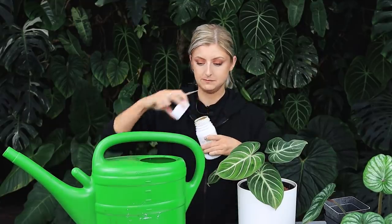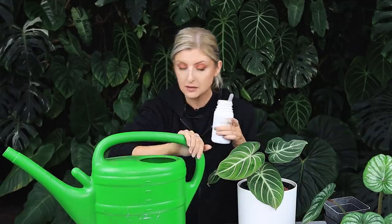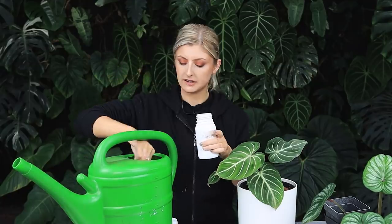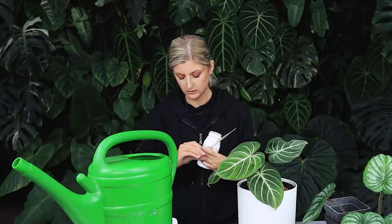Right, okay. So I need 5 mil because I have 5 liters, don't I? Tell me I have 5 liters. Do I have 5 liters? Yes, I do. Okay, just had to make sure there. Mix it round. Not that it really needs to, but it's fine. There we go.